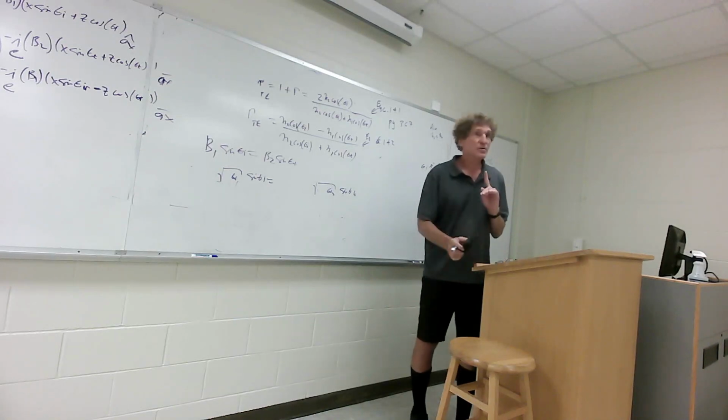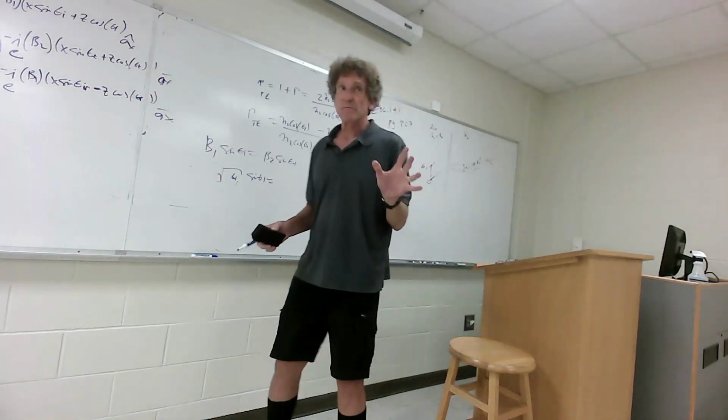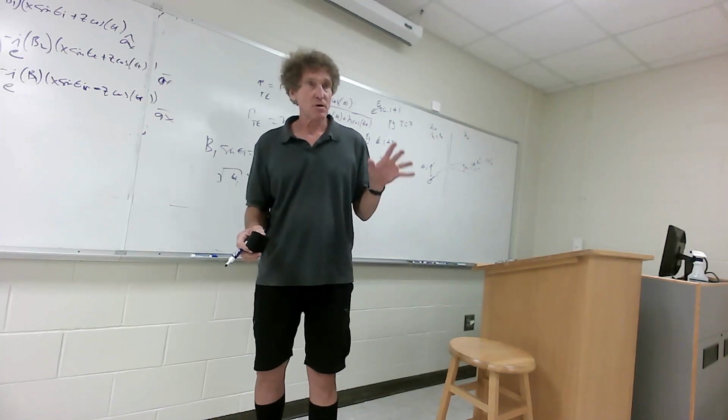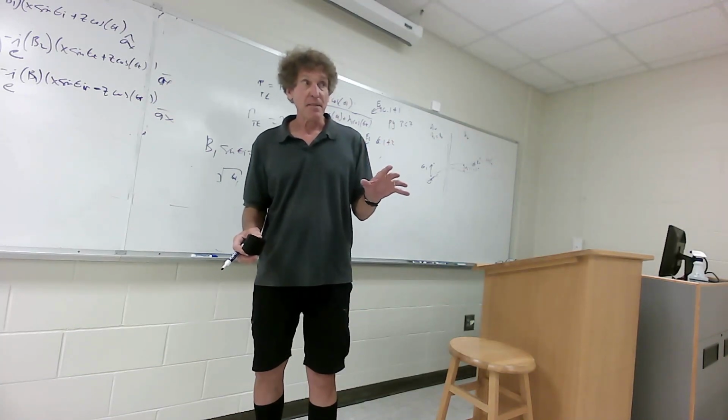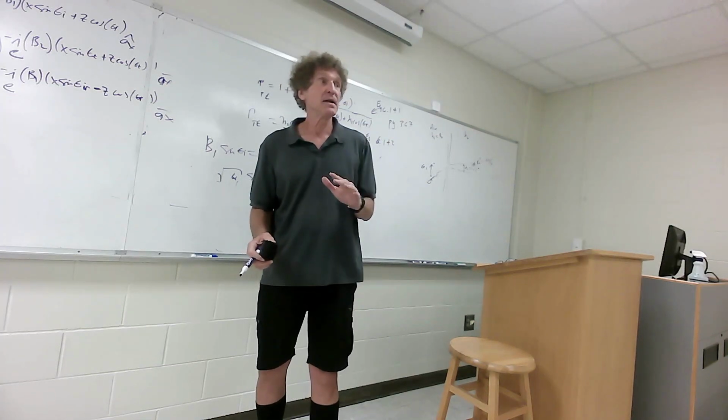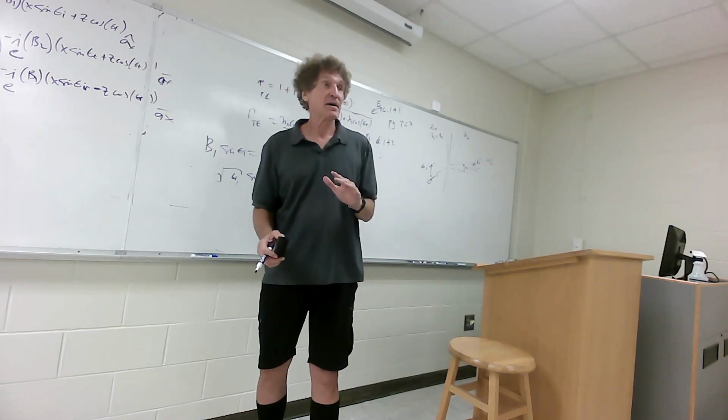This is all TE. We're going to do TM, and I'm going to do it kind of quickly, but there's one thing about TM mode that's real important. It's called Brewster's angle. That's where nothing is reflected and everything gets through, even though the media have different values of eta, which doesn't make sense, does it?